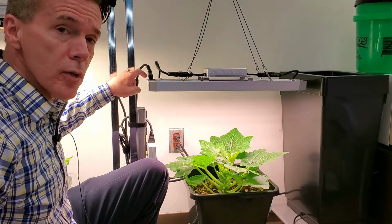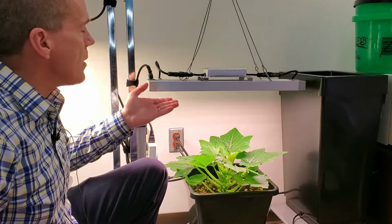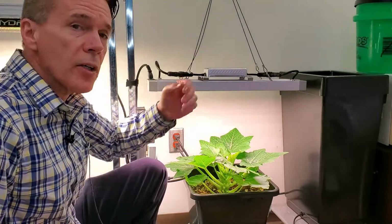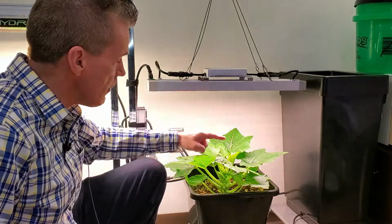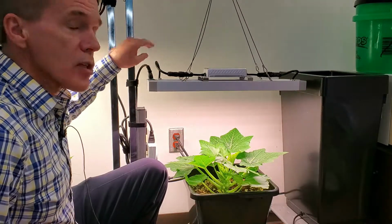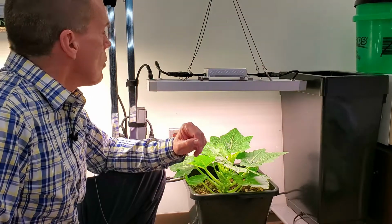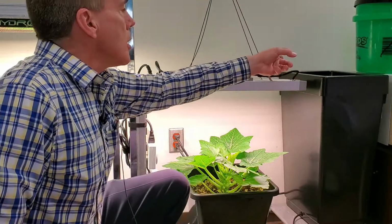One of the things that I would mention is the spot where the power cord plugs into the top of the unit can go a little bit sideways as the light is adjusted on the yo-yo hanger. I am trying to maintain a 12-inch height from top of plant to the light. And so you want to make sure that this stays plugged in all the way. Also, note that there is another outlet on the other side of it if you'd like to daisy chain this style of light together.